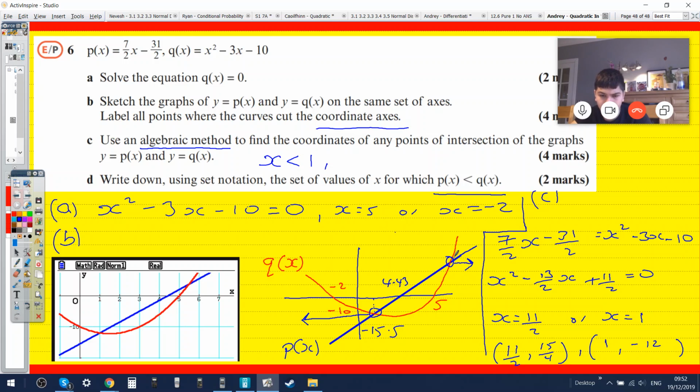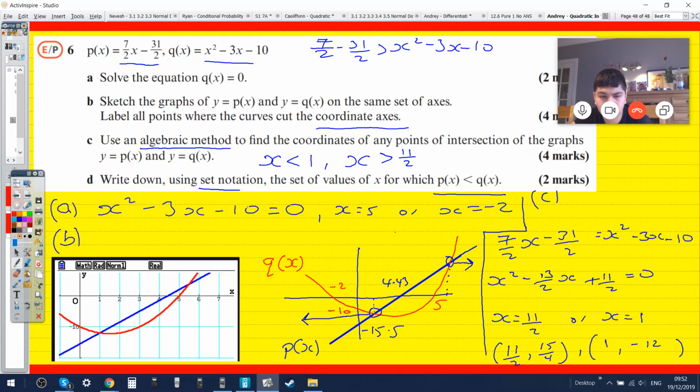And then how about this one? Is that 11 over 2 is greater than x, or x is smaller than 11 over 2? When x is bigger than 11 over 2. Yeah, so it's going to the right. If you were to put p of x and q of x into your calculator and solve it, you would get the same two answers that we just got.